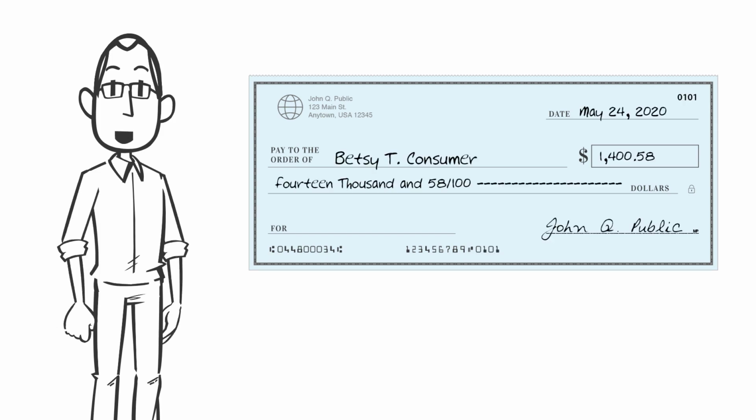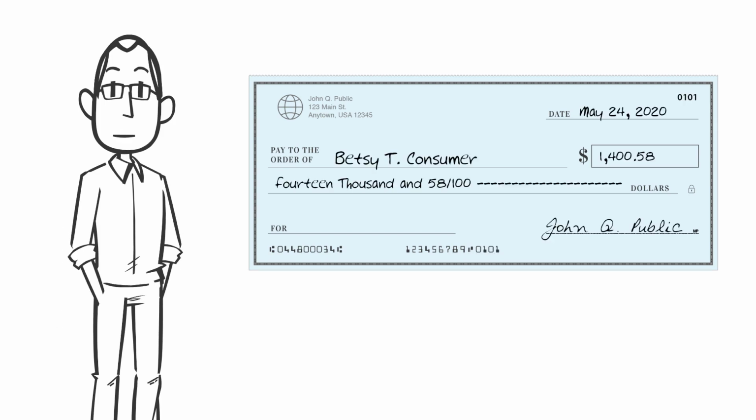Other check features businesses should be leery of include checks printed on paper that feels odd, slippery, or of poor quality, low-numbered checks or starter checks, colors that bleed together or smudge when rubbed with a damp finger or rag, signatures that appear oddly spaced, shaky, or stamped, MICR lines printed in shiny ink or that feel raised from the paper. Looking even closer, here are a few more things a business should be aware of when it comes to reducing its chances of accepting a bad check.